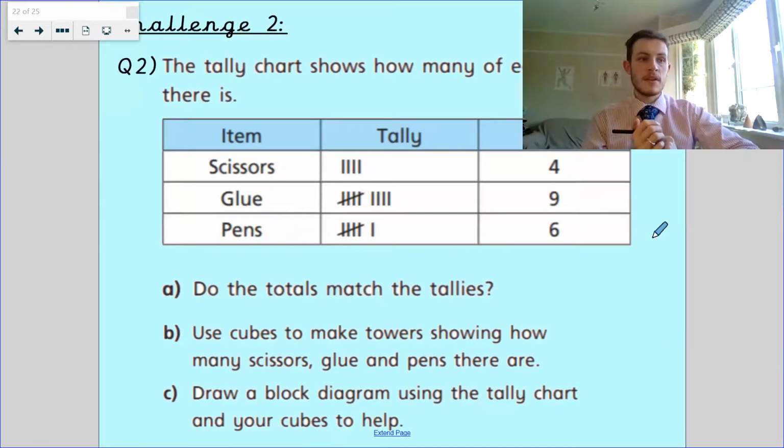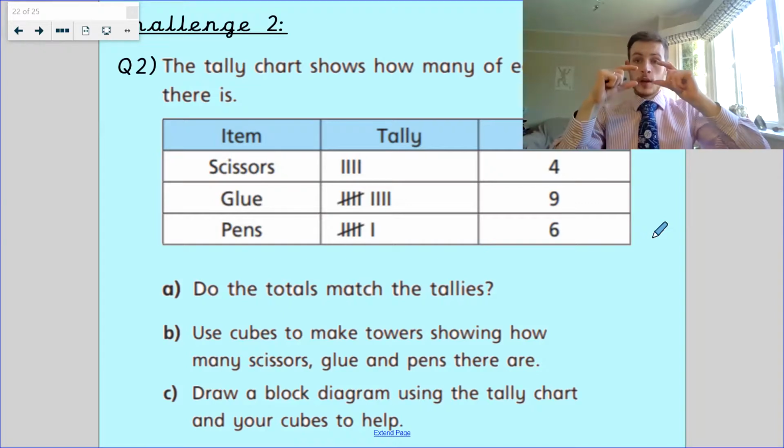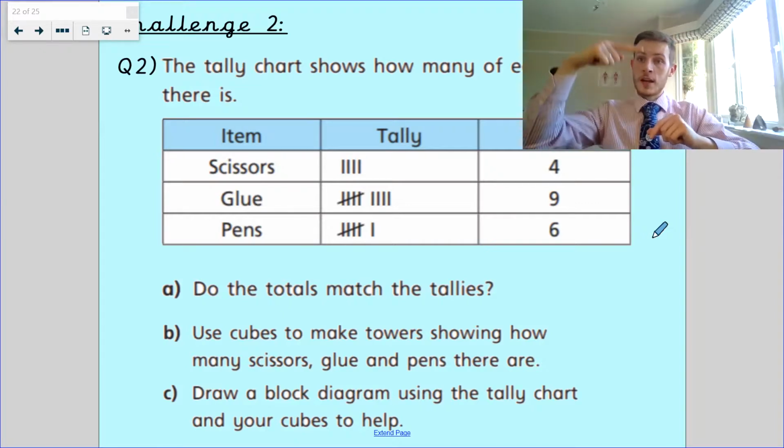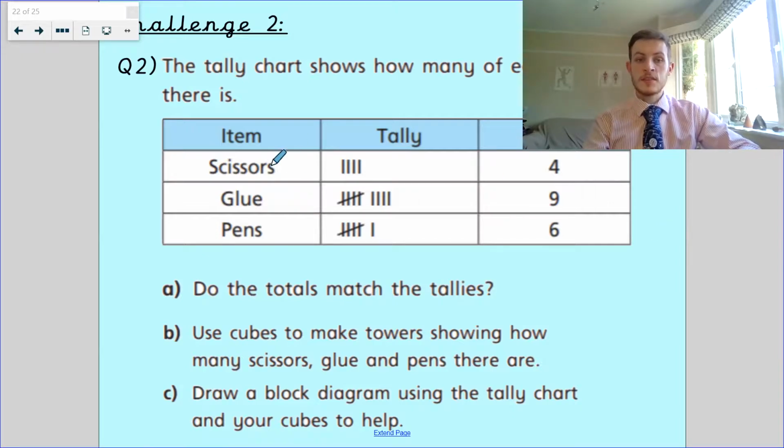Maybe if you've got pasta, you could use a pasta swirl as being 1 cube. And you make that amount of cubes in a block, okay? You need to make the blocks for scissors, glue, and pens.